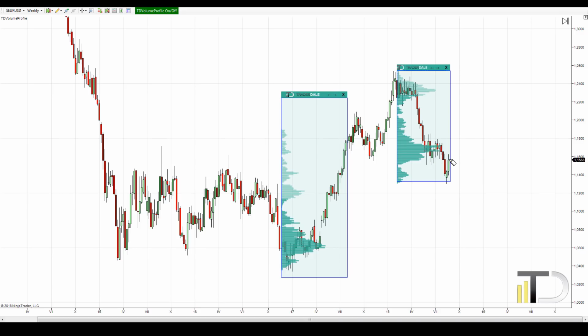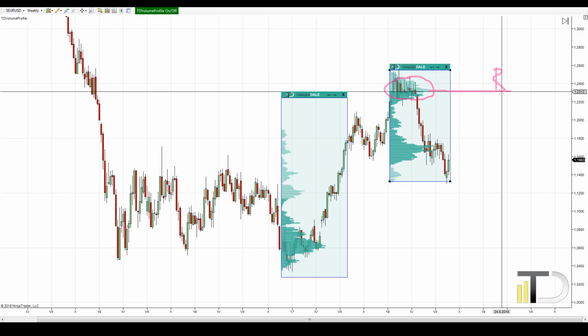Another scenario that could happen now is that the price actually reacts to this volume cluster somewhere in this area and turns into uptrend to cover this volume vacuum. Then I think that the first real resistance in its way, apart from this one I was talking about before, will be this area. I should probably move the profile a bit so you can see the whole picture. Alright, here are the volumes accumulated in this rotation. This is an extremely strong resistance zone. It's around 1.23, somewhere in this area.